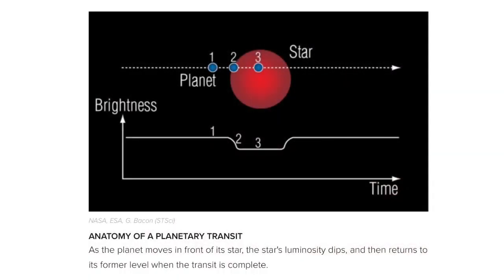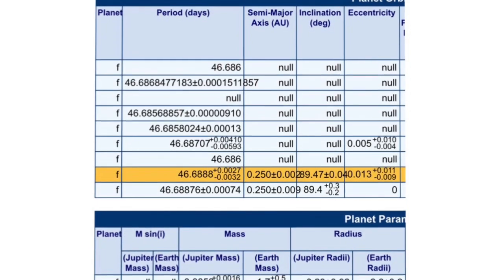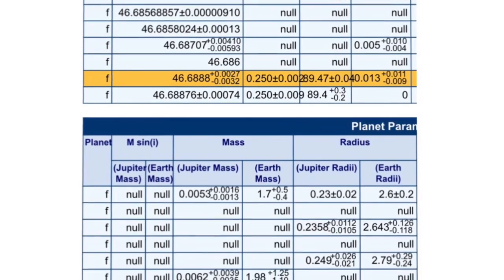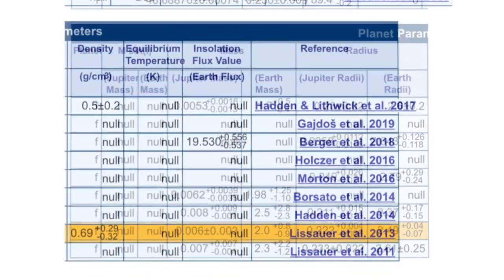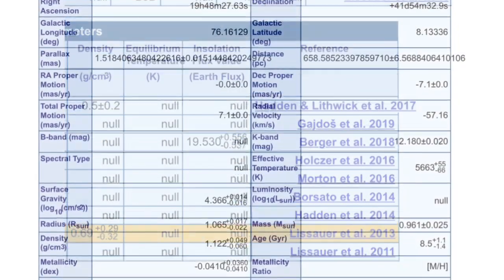Kepler-11f was discovered using the transit method, which uses the dimming of the star. If the dimming is detected over a regular interval and lasts a fixed period of time, then it is very probable that the planet is orbiting the star. This is the data from NASA that we will later use to determine various things about Kepler-11f.